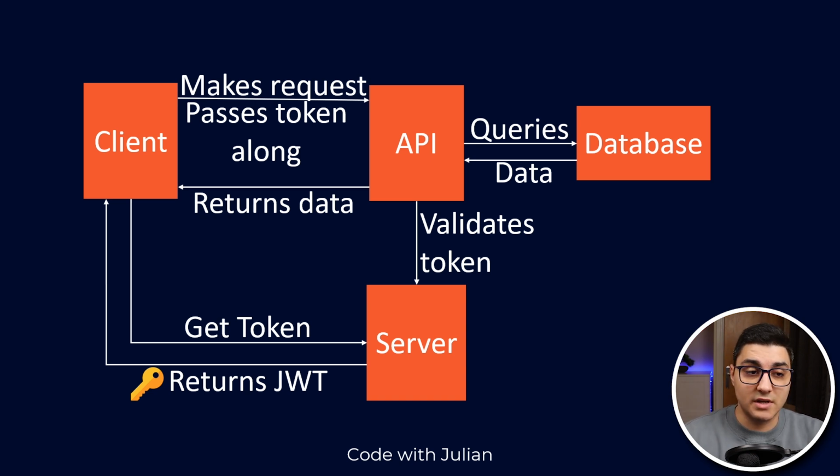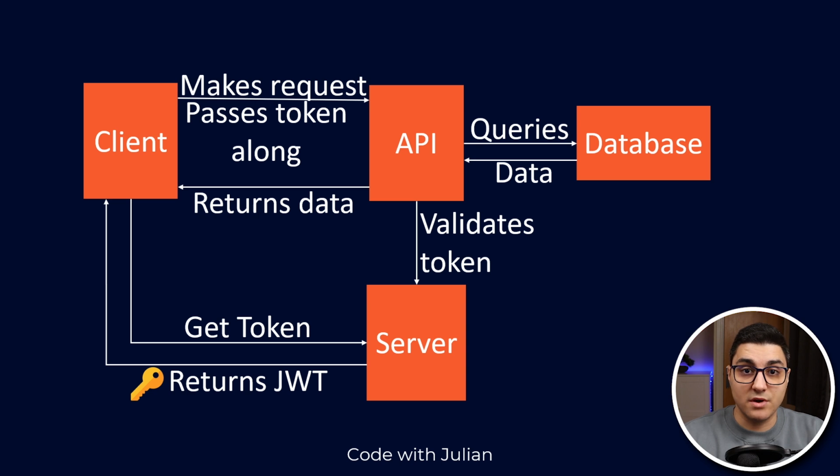It goes to the server and says, hey server, can you please validate this token? Because I just received this from the client and I don't really trust it. And then the server validates it again and says, yeah, this is trustworthy, or no, this is not trustworthy, at which point the API just returns 401 forbidden.